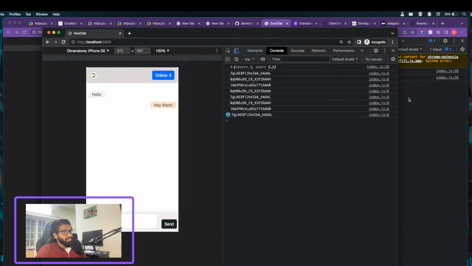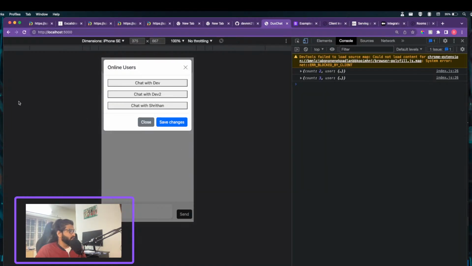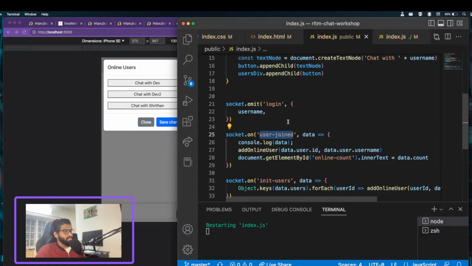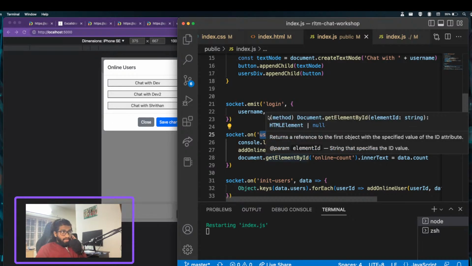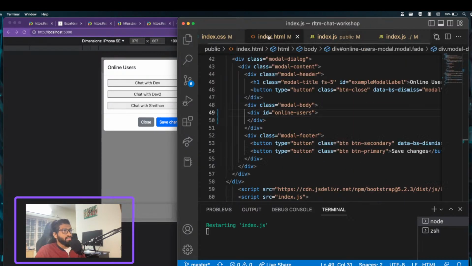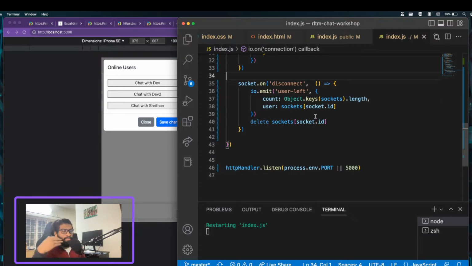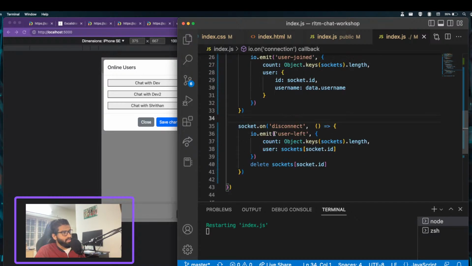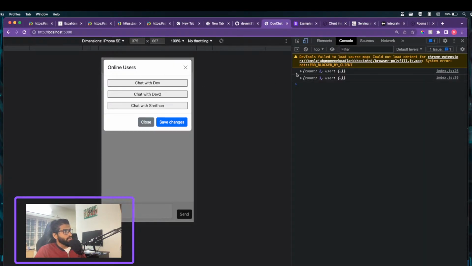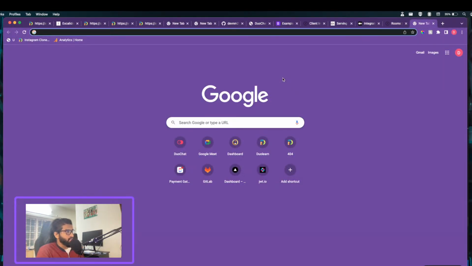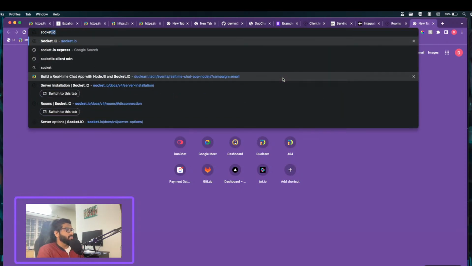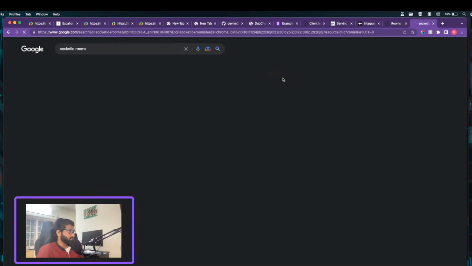We can see here that there isn't a particular way in sockets to emit to a particular person. From one person to another person, you can't connect the sockets directly. So to build the one-to-one chat, we can utilize something called rooms.